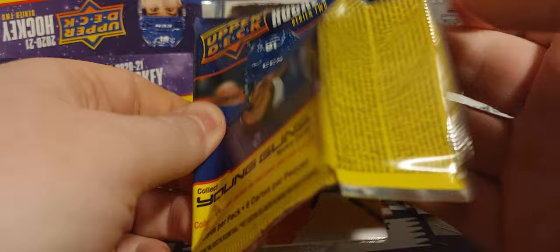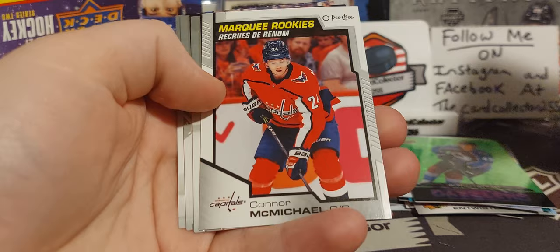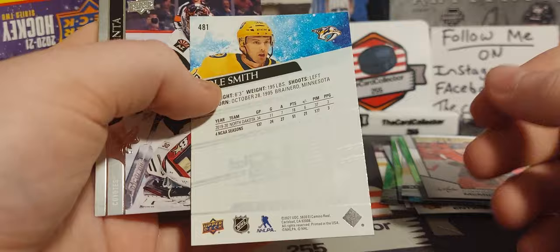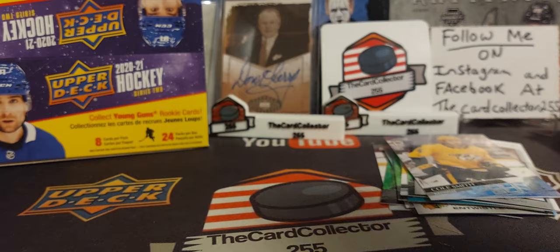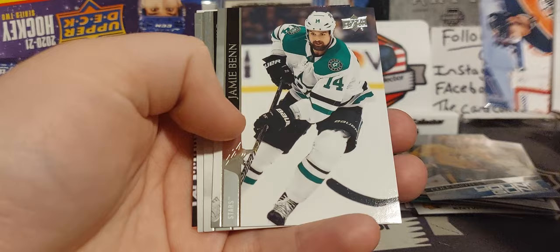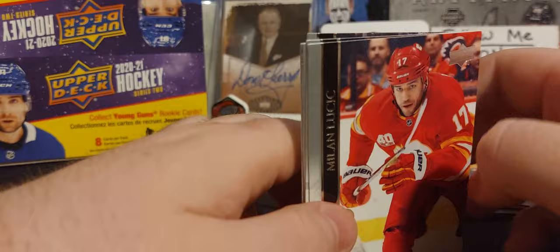Love to pull a Kaprizov — haven't pulled a Kaprizov in a while. Love to pull Cousins maybe, I don't know, we'll see what we get. McMichael, nice. Cako, Maroon. Gaudette, Theodore, Cole Smith, Young Gun: Ranta, Stall, Romagnosi. A pack felt really weird, hoping this is something. Lucic, Matthews, Crosby — a thing to see. Ben, Tarasenko, Vince Dunn, and Quick. Wow, so that was just a base pack.